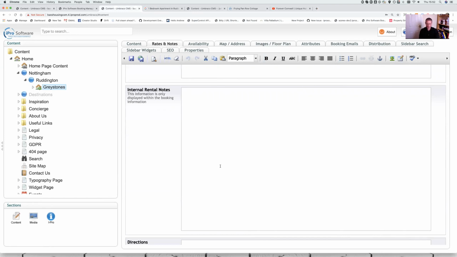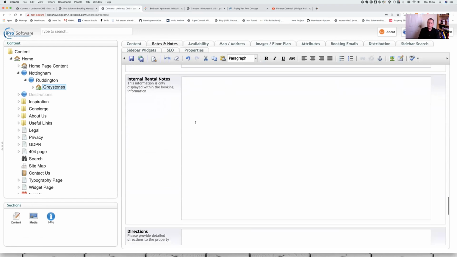You would put a note here that says, call the owner for every booking. Okay, so you put that in. Whenever you do a booking, that will also flag up on the system, and it will create a prompt for the reservations team to action. It's only going to be visible internally. That data doesn't go external at all from the system.